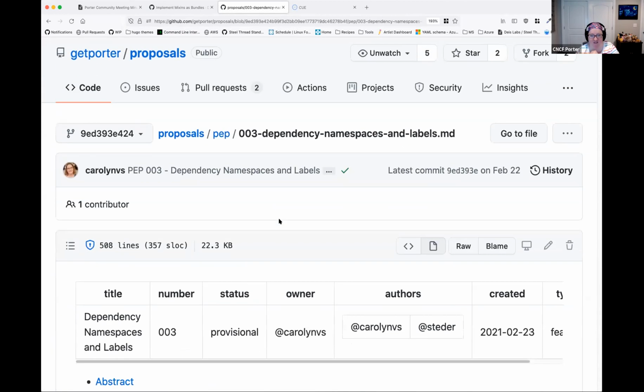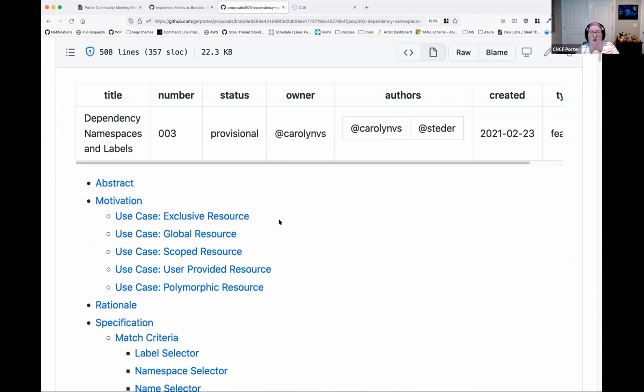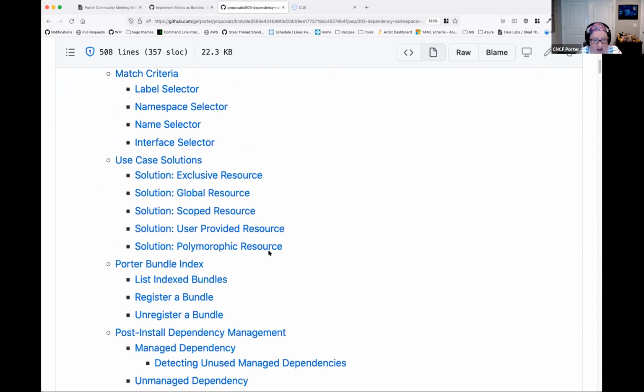Porter could have a list essentially of bundles I've seen before. What bundles are allowed to be run? Who are they from? What interfaces do they implement? If I'm trying to resolve a dependency graph and I need a bundle that implements MySQL, and it'll give me a MySQL connection string when it's run, what is the search space to resolve that bundle? All of Docker Hub? I mean, we can't really do that. So the concept is that the administrator for Porter could say, when we need to resolve a bundle that gives you a database, this is the one we're going to use. And they can populate that in the bundle index.